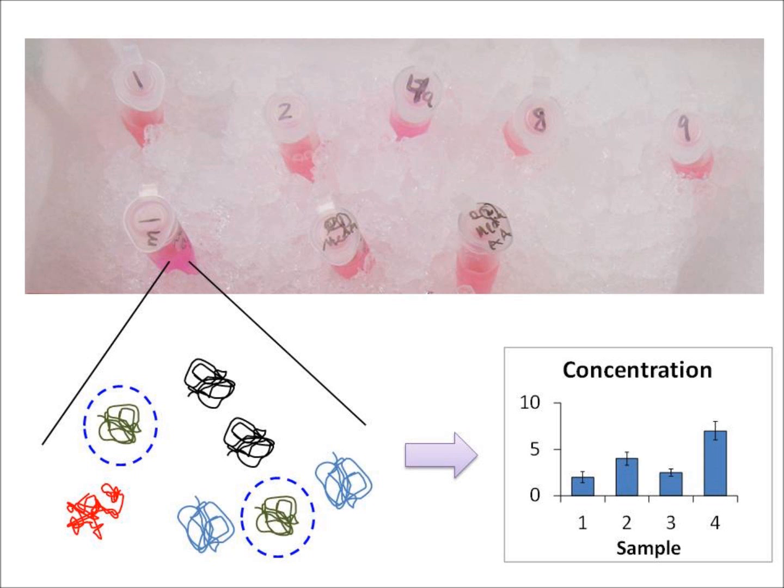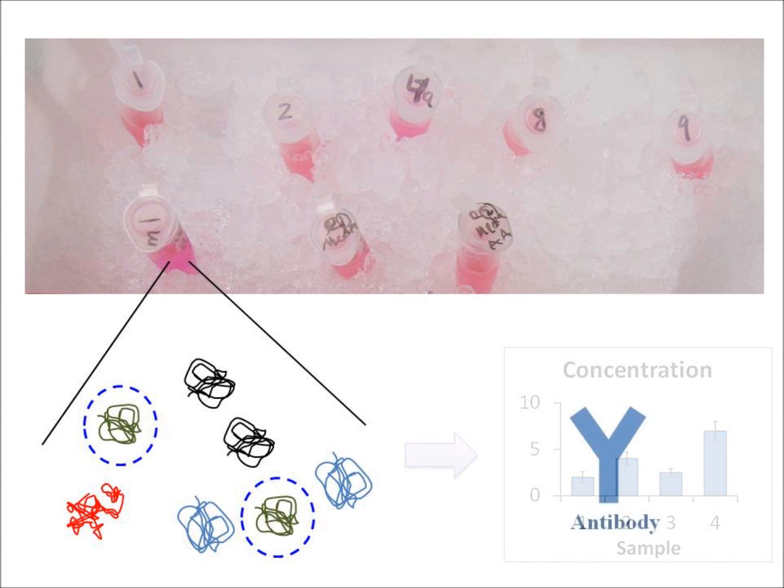ELISAs are a really powerful way of doing that. To understand how the ELISA works, we have to know what an antibody is and the basic way that an antibody works. Antibodies are proteins that the immune system makes, and what's special about them is they have these really sticky regions that stick specifically — meaning they only stick to certain shapes. We can get them so that they stick to our protein of interest, so when our protein of interest comes into proximity of the antibody it sticks irreversibly. The other proteins, because they have a different shape, don't stick to this particular antibody. This antibody only sticks to the green protein.